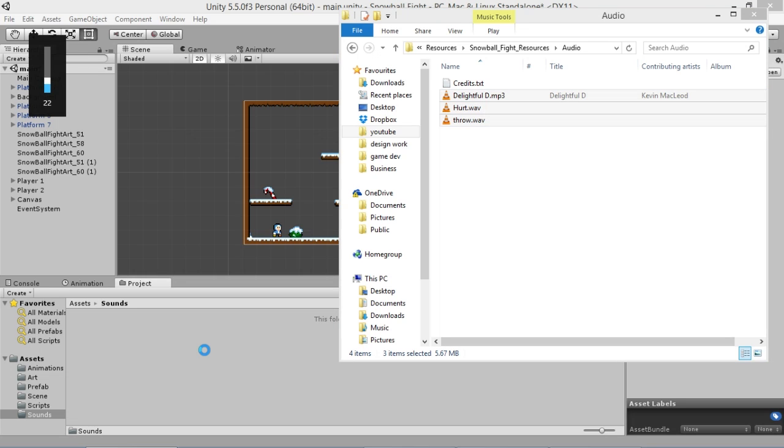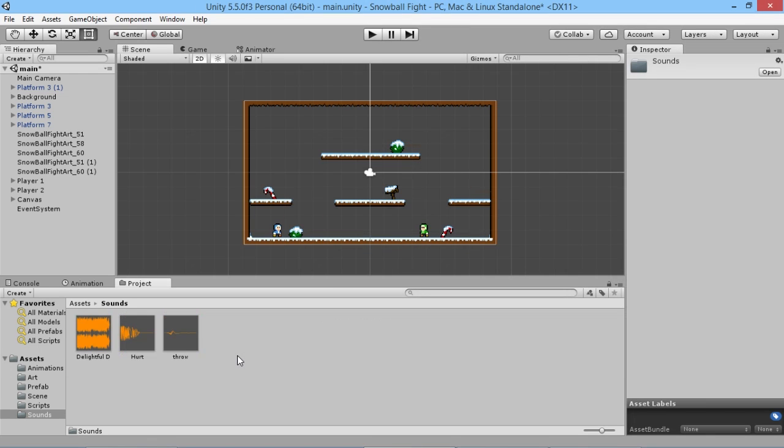I'm actually going to turn down the audio on my computer here, as it'll be overwhelming the microphone. But once this audio is brought into Unity, then we can use it in the game itself. Sometimes it can take a while, and because I'm recording, it makes it take a little bit longer as well. But there we go, now we've got our sound in the game.